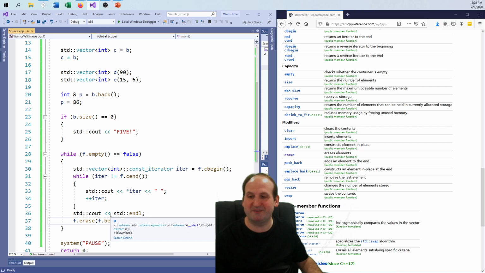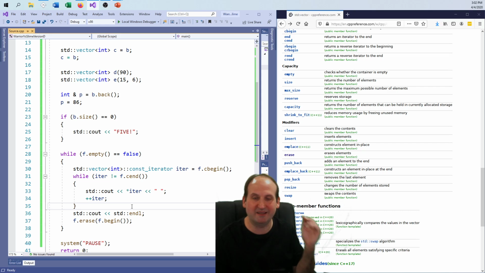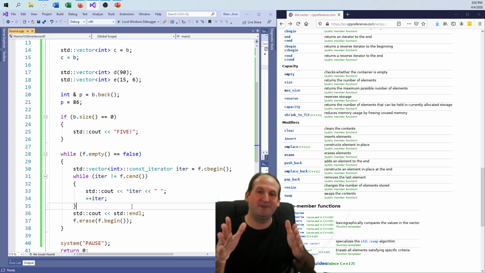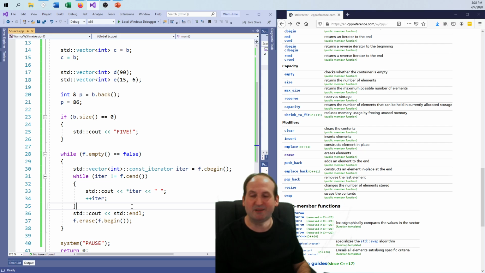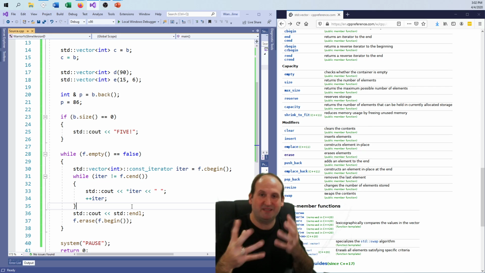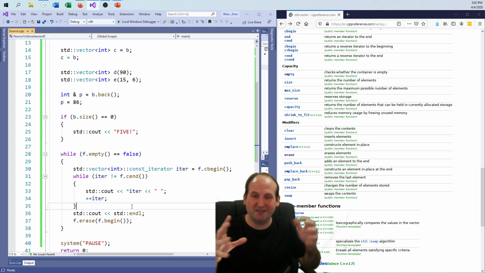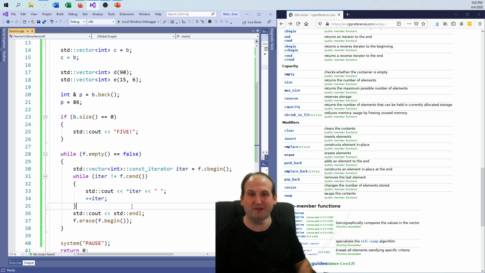Especially from the front, if you have a 10,000 element array and I want to eliminate the first element, what I'm doing is copying 9,999 elements over to technically erase that first element. That's terrible compared to a double-ended queue, where the data structure can handle that much more easily because it's a little more complex under the hood, but it accounts for that, and it's a very simple operation to pop from the front. But this is not the same case.